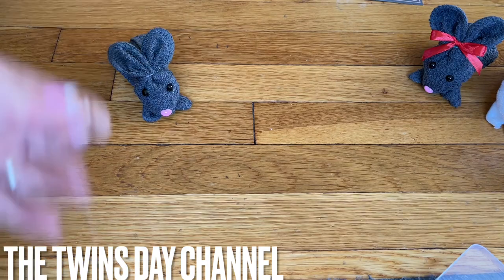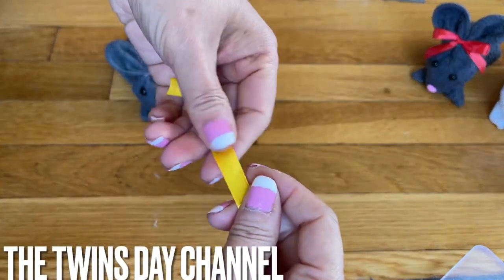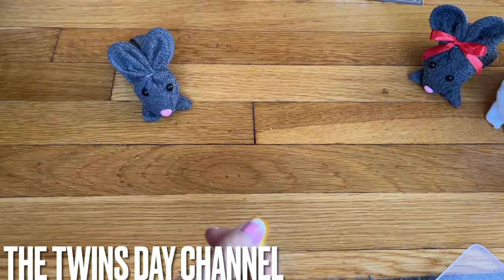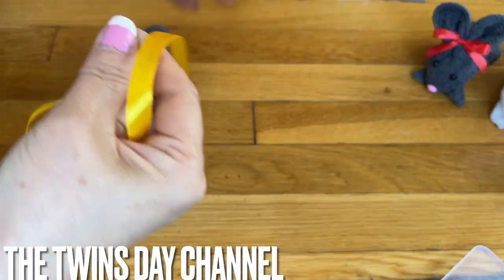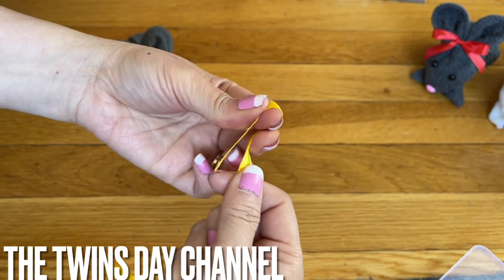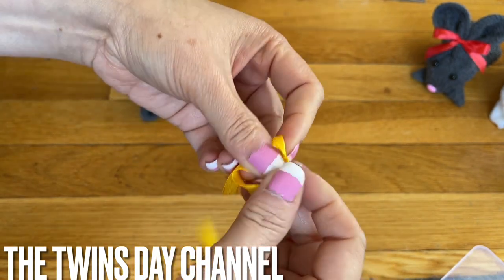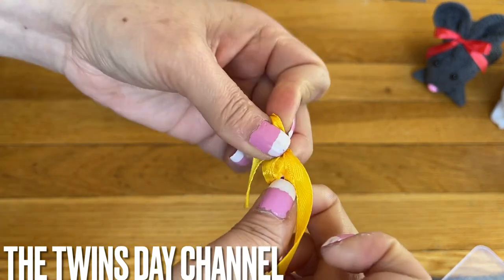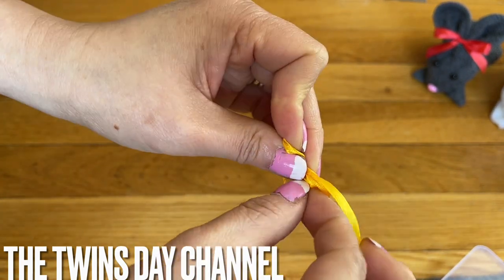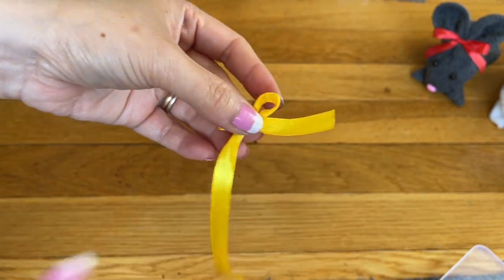All right, let me make the bow. Make a bow tie, very simple. I'm just using the easiest way. No complication. Okay, so I'm gonna place my finger right here and my finger in there. Side, stick it in here. Just tie it and then pull. So now you have a bow right here. Go ahead and trim.